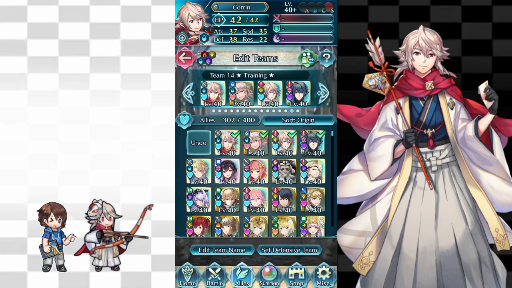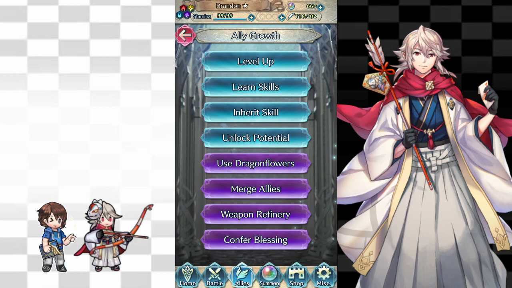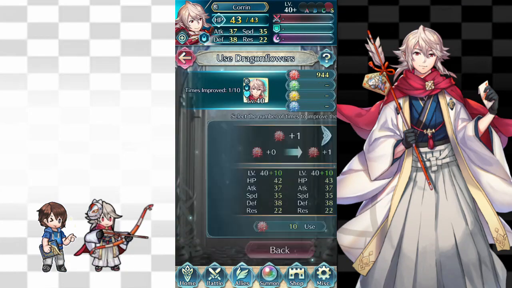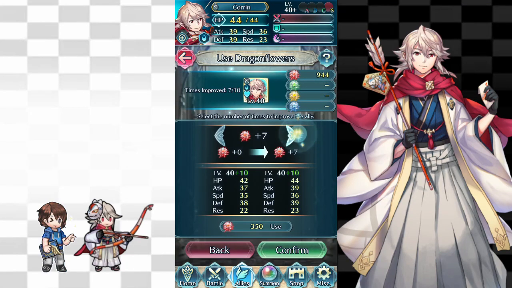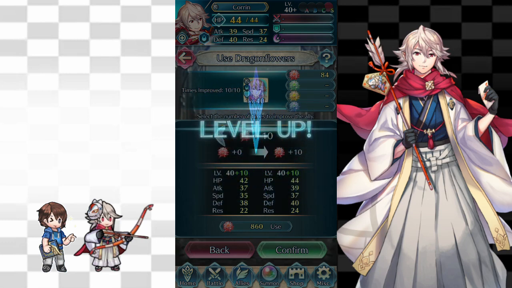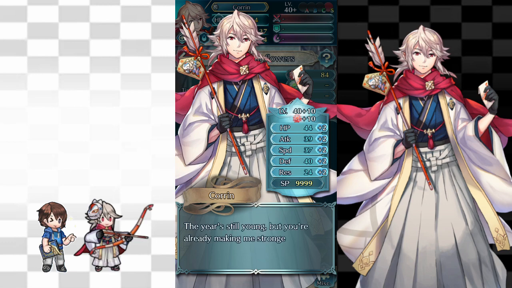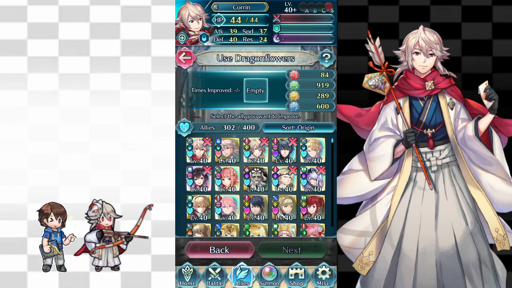So now, before we get into actually building him, let's go ahead and take care of some miscellaneous stuff. Gotta give him some dragon flowers. Just all the dragon flowers, 10 of them. Actually 860 of them, which equates to +10 on dragon flowers. Bam! Look at that, +2 to everything. Look at that def, it's actually pretty solid, considering he's not an armored unit.